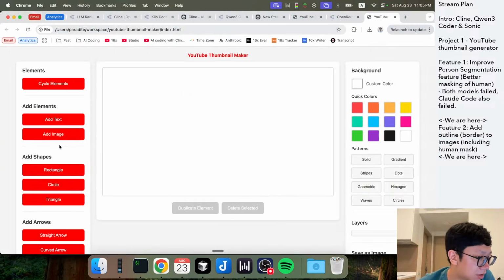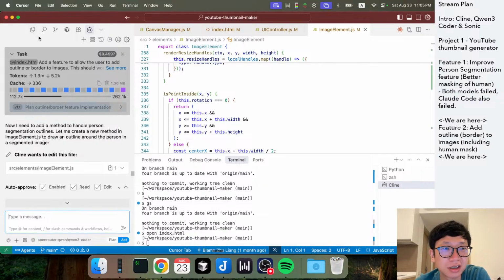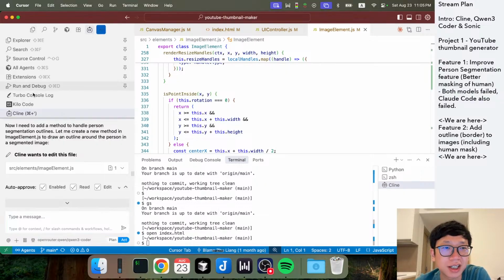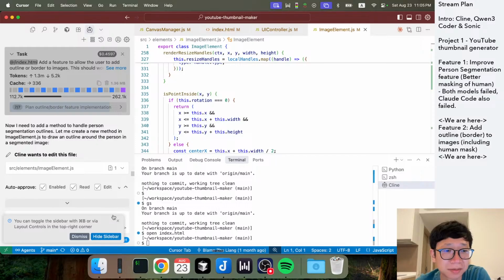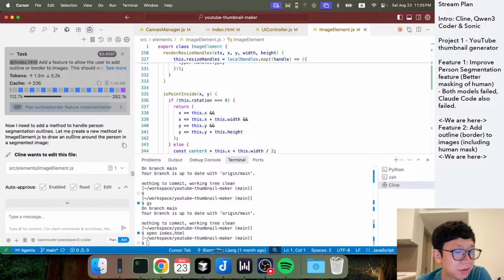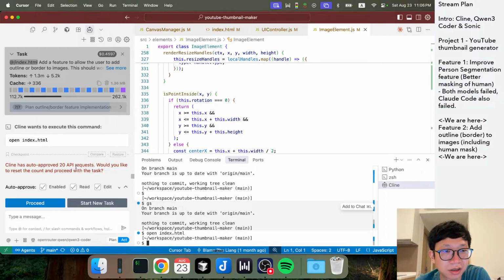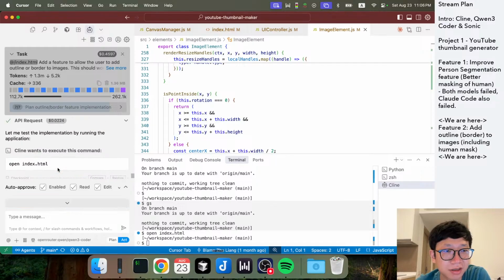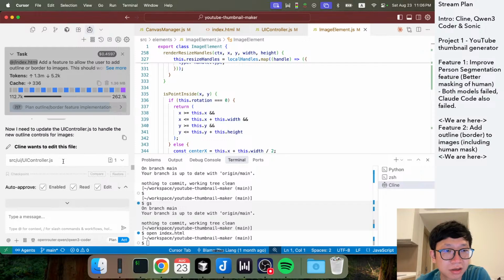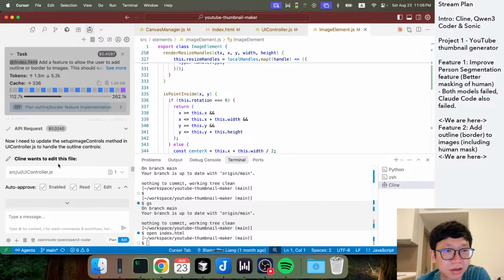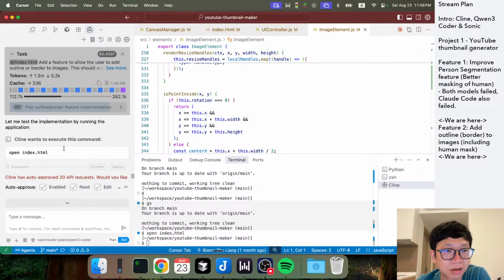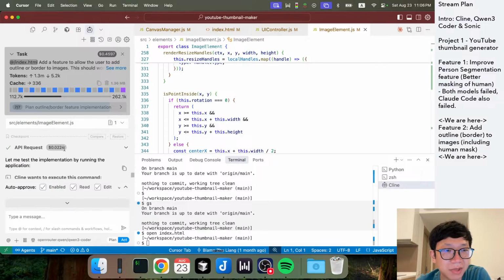Are you using Cursor? Yes, I'm using Cline inside of Cursor. Yeah, you can do it, by the way. It's not that you can't. Cursor has auto approved 20 API requests. So do you like to reset the account and proceed with the task? Let me test the implementation.